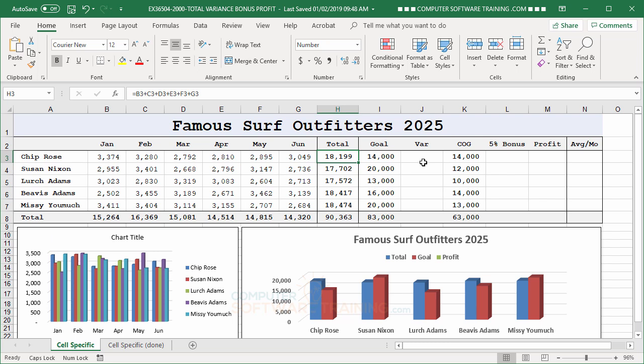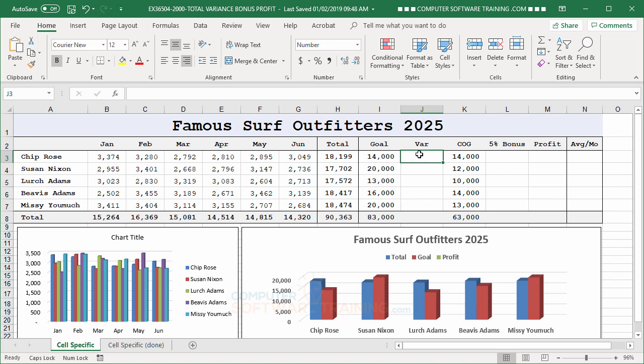than expected. Now, the flip of that would be that if you took the total minus the 14,000, that will leave us with the 4,199 as a positive number, all right? And by seeing that positive number, that meant that Chip did 4,199 better than expected, okay? So it's crazy. I don't know what to tell you. I think I've kind of given in to the dark side, and I've gone along with people telling me that we would just go to here. And by the way, variance means difference, okay?